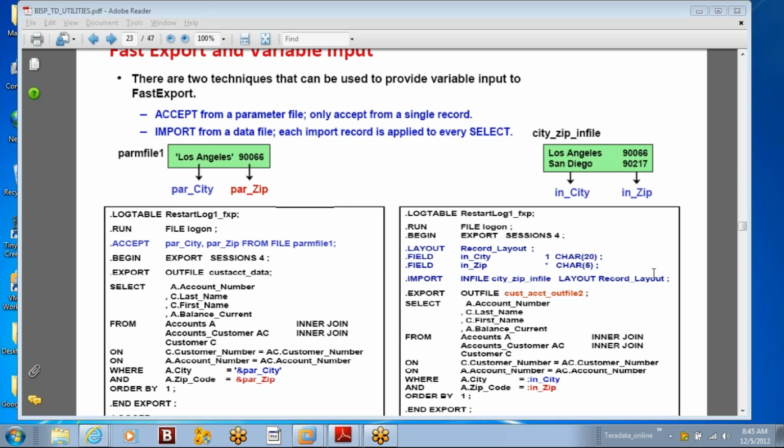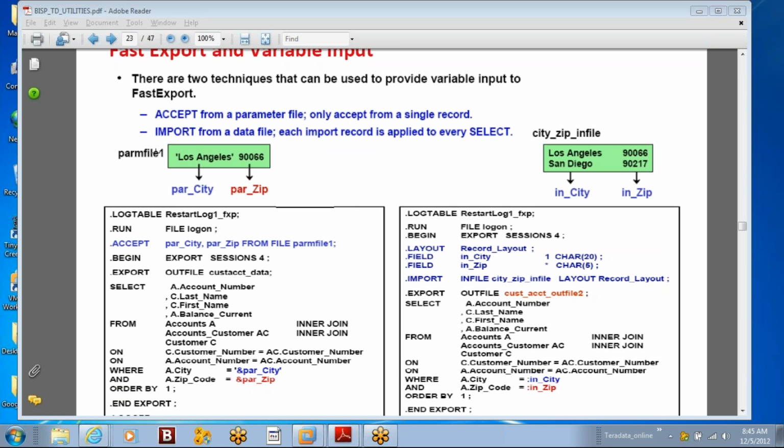That's where you get the date errors. But in fast export, we are exporting into the data file, the flat file, where it will allow any of the data type. But once you are loading that, you have to take care. Okay, so in the fast loads and multi loads, you may have the dates, but in fast export you don't have the date issues or any format issues because we are exporting to the flat file and it won't define any rules in the flat file.